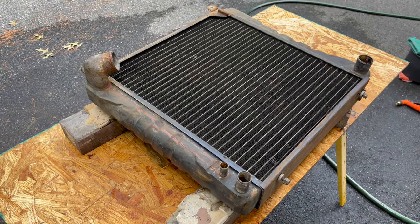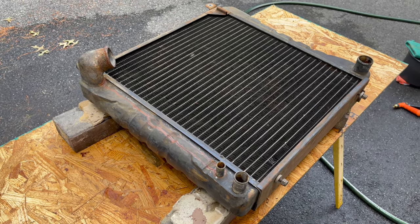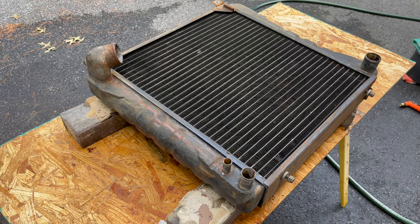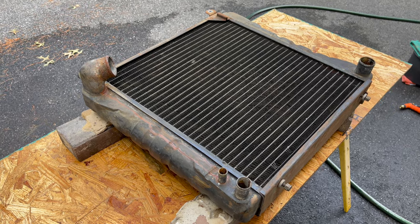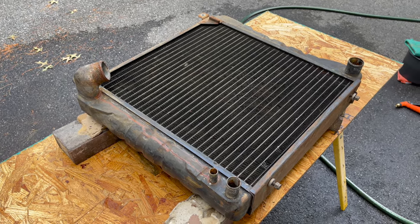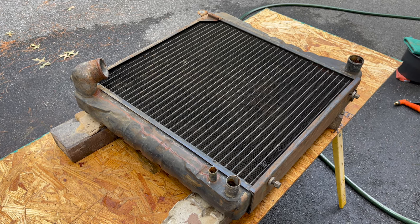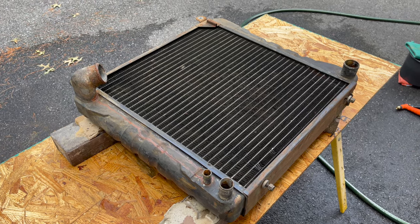And then there are some things you can put in there that will dissolve rust and clean it out, and flush it out more once it's going. But this is pretty clear of big flakes. So I think we've really accomplished something here. And I'm ecstatic that it's not leaking. I thought water might be pouring right back out of this thing. So it's looking good.